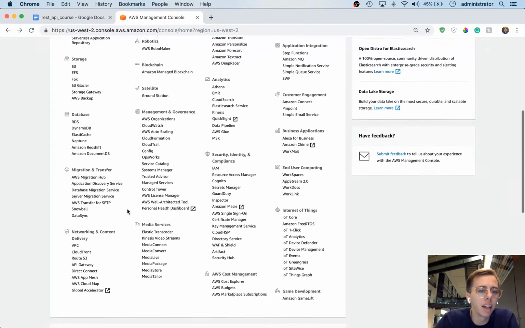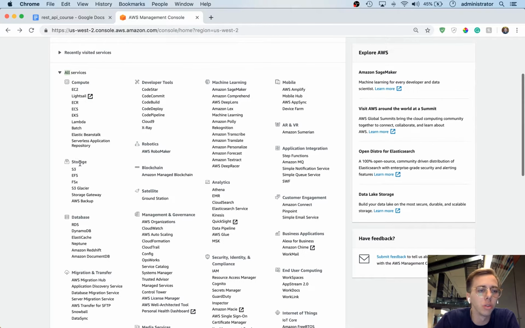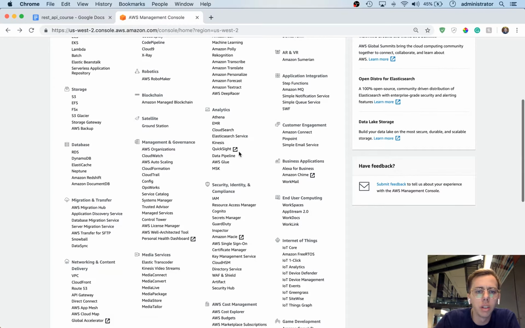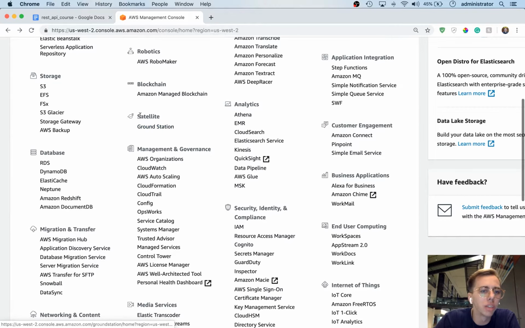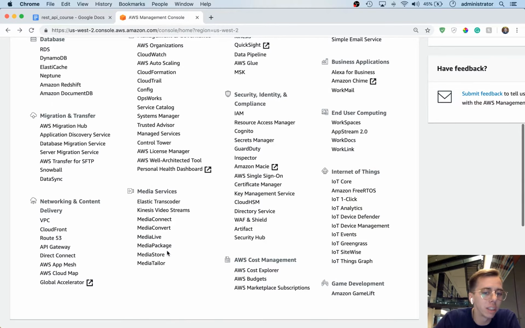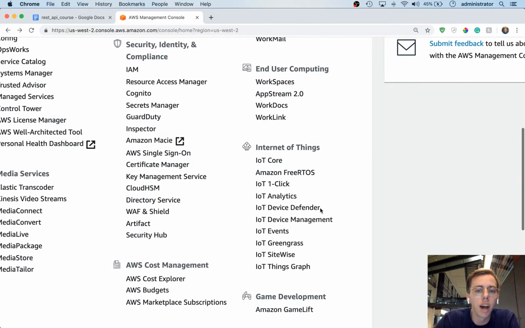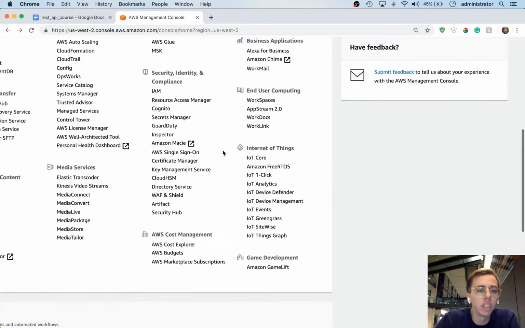So just by a very high level view, you can see AWS has a lot of stuff, right? Everything from blockchain to robotics to regular image storage to compute resources to mobile stuff around making mobile devices. AR, VR, you can look at analytics, or for instance ground station. This is for literally communicating with satellites in space. You can do database operations. There's media services to do things like YouTube. There's game development, so game development with Amazon GameLift. IoT, so think like Alexa, Google Home, those type of things, Siri.